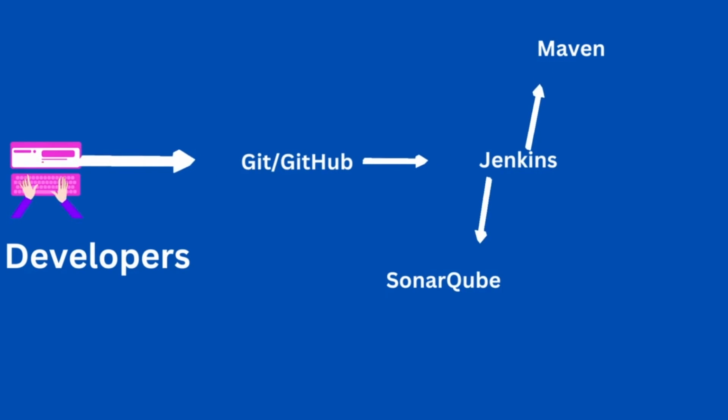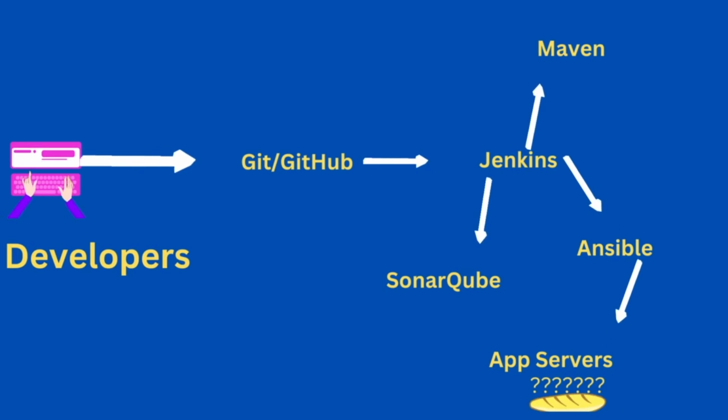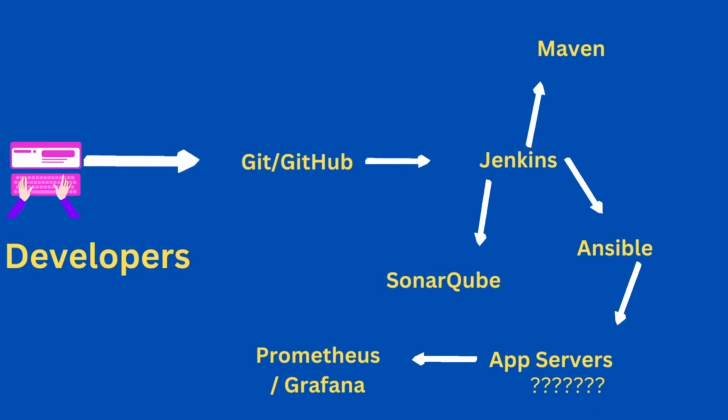The code is also deployed from Jenkins to SonarQube for quality verification or testing. If the quality of the code is verified after testing, then the code is sent to Ansible to be deployed to the app servers, which eventually launch it. But this process is not complete, as there's a possibility that the app could suffer some issues. If that happened, DevOps also provides a feedback loop for monitoring the application deployed to the app servers.